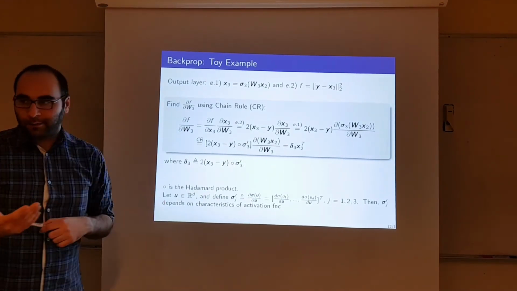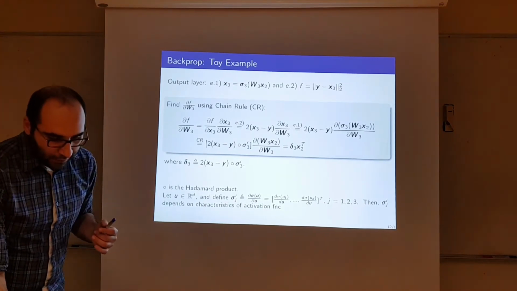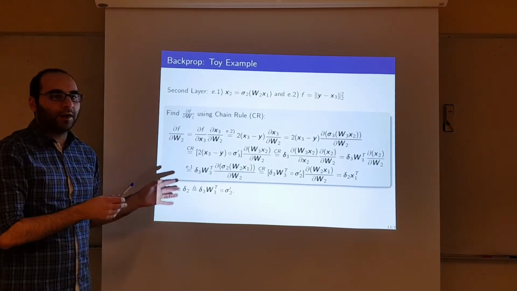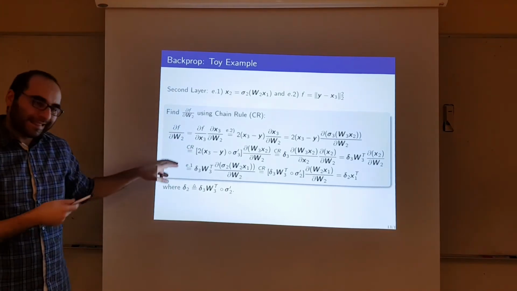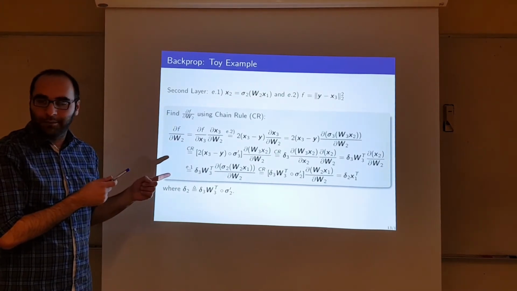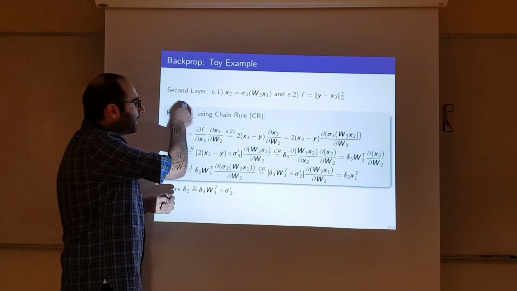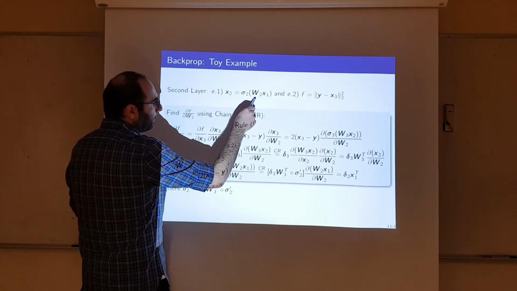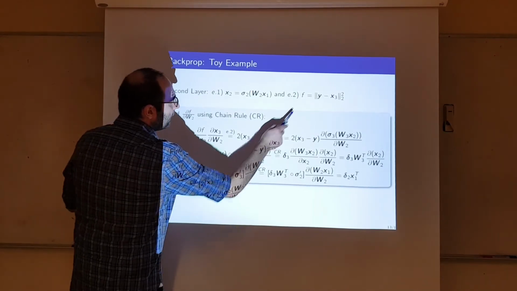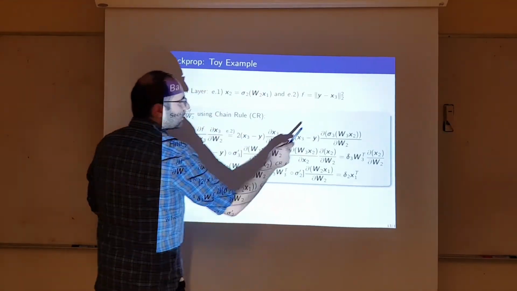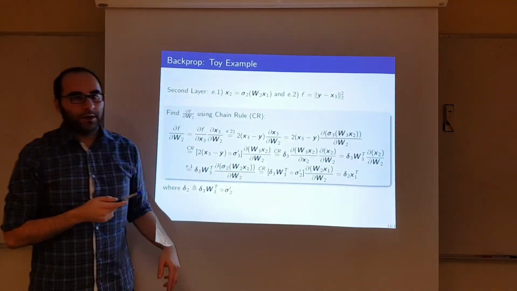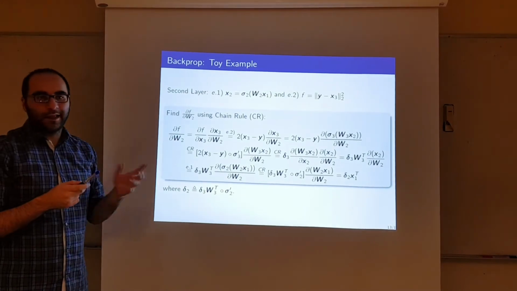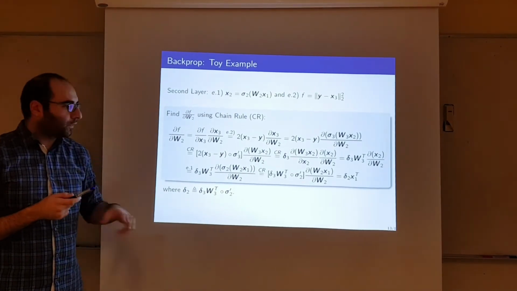How do we do backpropagation for the last layer, for layer 3? So now what happens when we do the second layer? It's the same process, but here we need a bit more tricks, and it's interesting to see why this is a little bit more complex. Again, at the second layer, this is the output equation. This is the output of the second layer: sigma 2 applied to W2 x1. And then we also have the error, which is minimizing the square norm of y minus x3. So those are the equations that we need here to get the result.